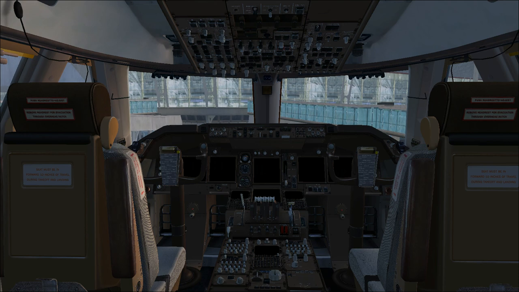Mainly, I want to show you a normal takeoff and an engine failure. We will do the procedure for the engine failure, and then a prompt return to the airport, landing and taking off from runway 17, where there is Category 2 ILS, so we will use an autoland to show you how the autoland performs with an engine out on the 747.